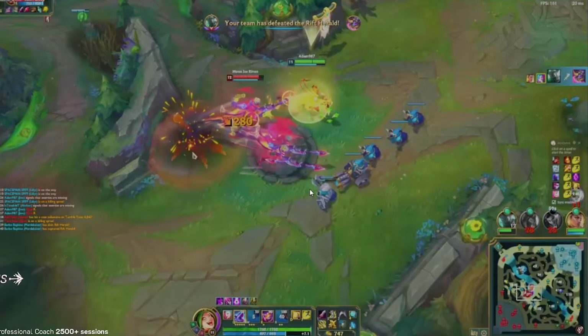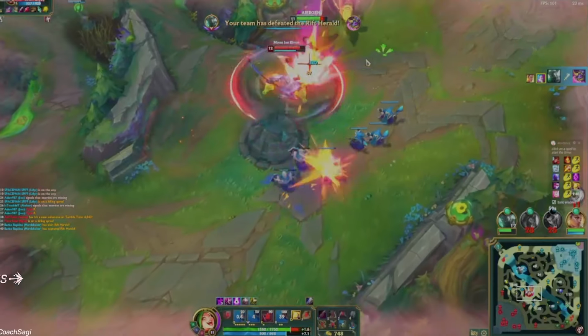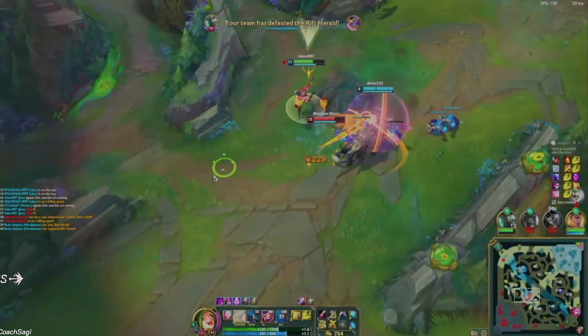Okay? And that's why you die. Because at this point, what are you going to do? And again, same thing. Look. See how you're clicking forward and going melee instead of spacing out?